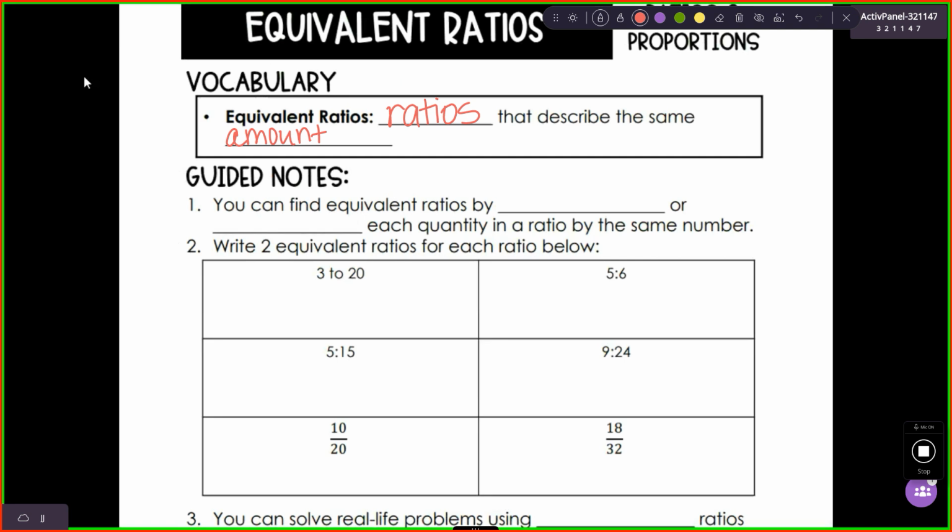But I also want to add in for a 5th and 6th grade, 7th grade word. We're also going to write value. Because remember, if we think about value with some money, that's what value means. You think about money with it. So if I say, how much is a penny worth? What is the value of a penny? You're going to tell me what? 1 cent, okay? So equivalent ratios are ratios that describe the same amount and value. Thumbs up when you have that written.